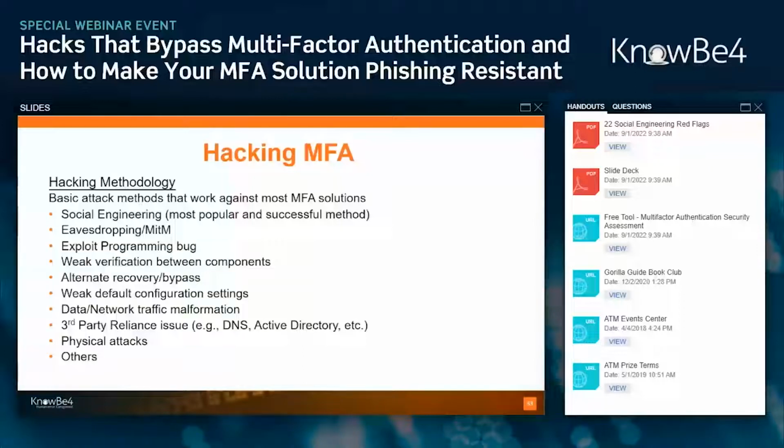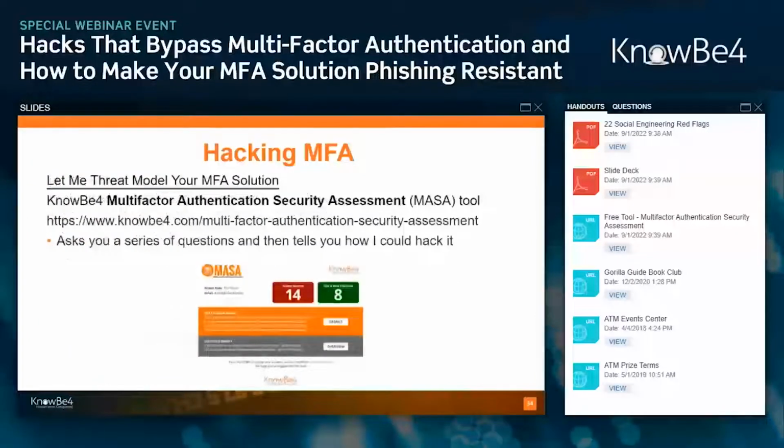And you've got to assume that every nation state has many attackers that can do physical attacks against MFA. So there's all these different ways you can hack MFA. If you're interested in how I could hack a particular MFA solution, again, I've hacked them all. We have a tool at KnowBe4 called the Multi-Factor Authentication Security Assessment Tool. This tool was made a couple of years ago, and I could possibly add some more scenarios in there, but it's pretty good.